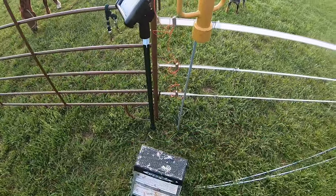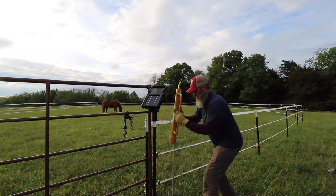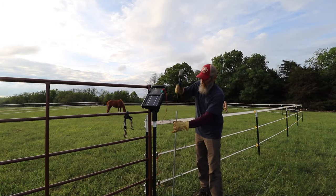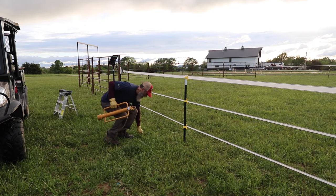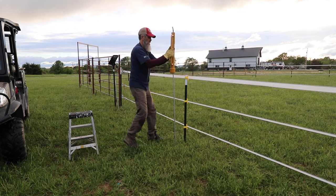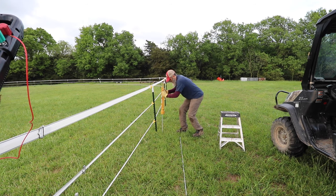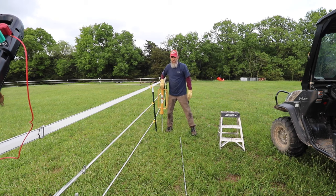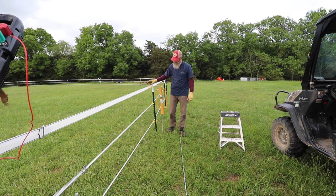Yep, just hit my first rock. How am I gonna do this? No, I don't think I can go down further than that. But I'm gonna let it stick out and see if it works. Why did I have to go down too far?